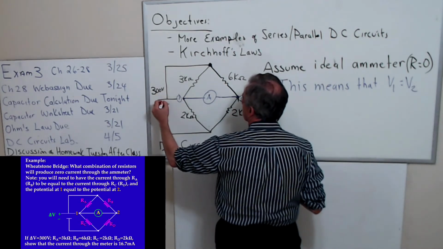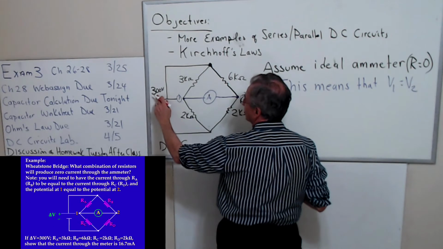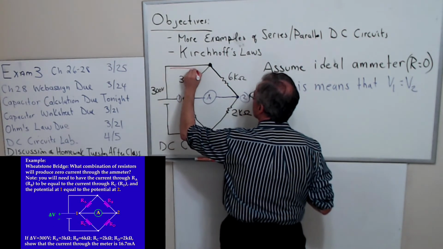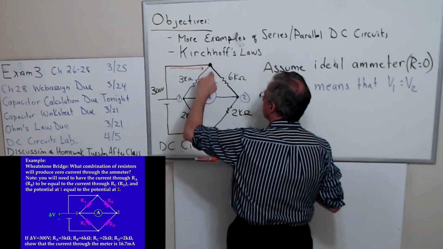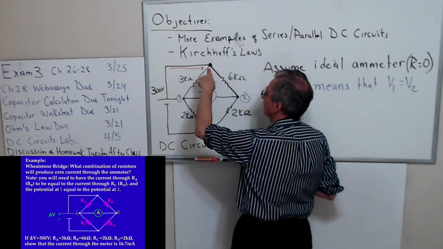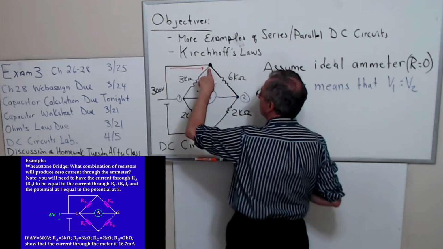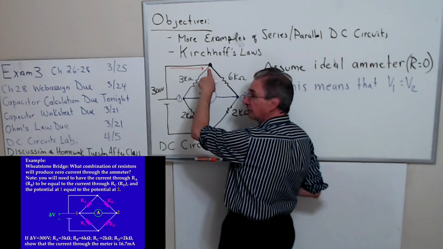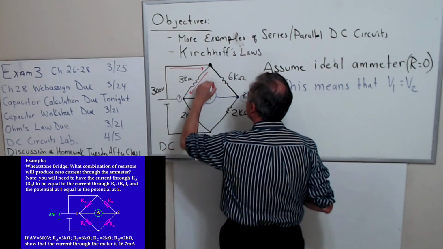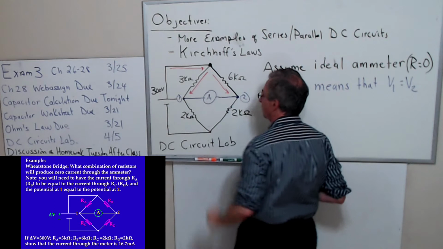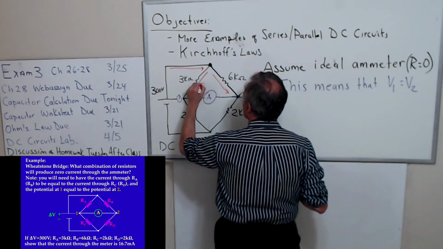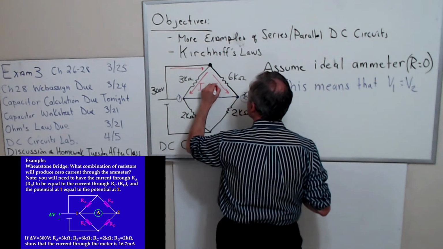So the battery, the power supply, it's not a battery, it's 300 volts, is supplying current this way. It hits this node. It's like hitting a T in a pipe full of water, and then the water will take two different paths. Some of the water will go this way, and some of the water will go this way. So it splits into two currents. This is I1, and this is I2.